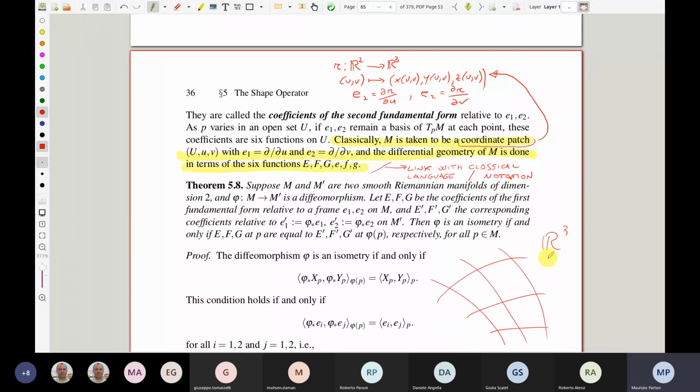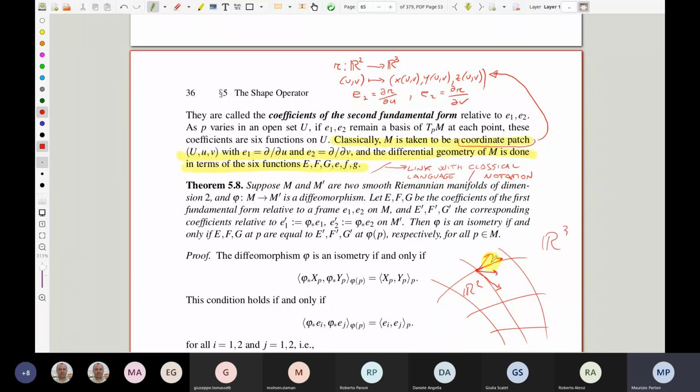This is R3, this is R2, your surface. And I'm just saying that in this point, I'm taking the derivative with respect to u that will give a tangent vector to this coordinate line, and the derivative with respect to v, which will give a tangent vector with respect to this line. So I'm saying that this map gives you special tangent vectors. Of course, you can take also this and this. Okay, but the first two are more natural.